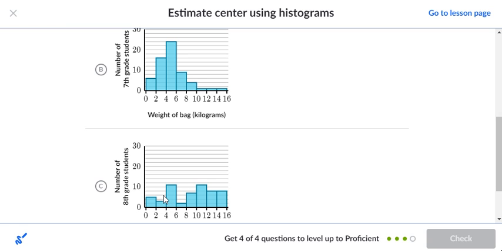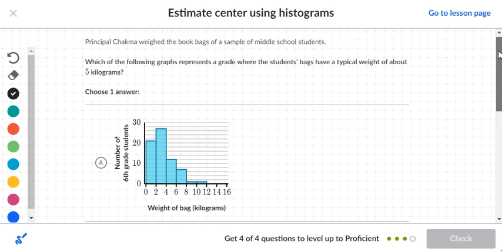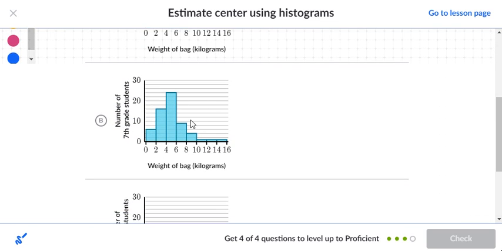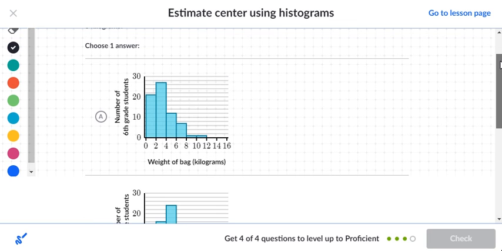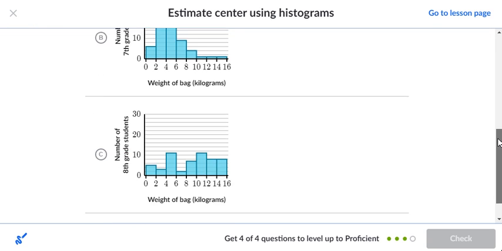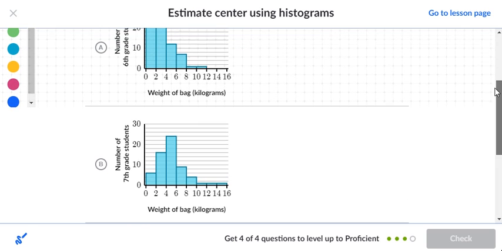Here, I don't think this would be a very good choice because again, it's all leveled with the 10 and the 12. They're at the same height. So we really want the 4 to 6 range to really stick out. So the best choice here would be B, because again it towers over the rest. This one it's below it. This one is definitely between 4 and 6 is the highest, and here 4 and 6 is the same as 10 and 12.